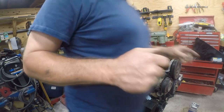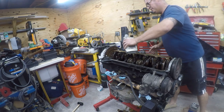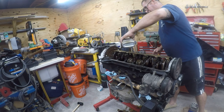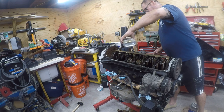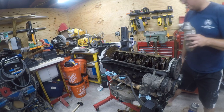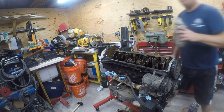Alright, so there are two other things I need to do. Now, in an ideal world, I would have the right oil for this engine on hand, but I don't. And I have to prime the pump, but it's going to be a while before this engine runs, so I'm going to just go ahead and dump oil in the pickup. Good enough.